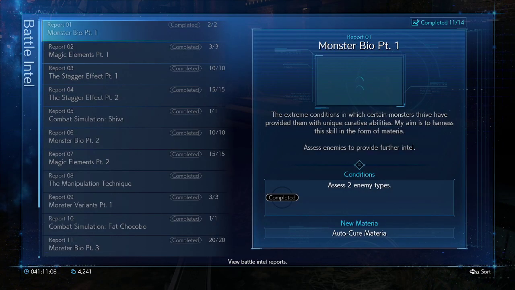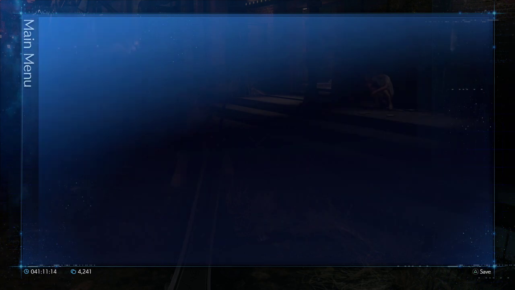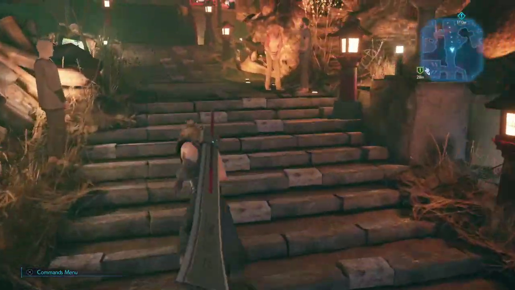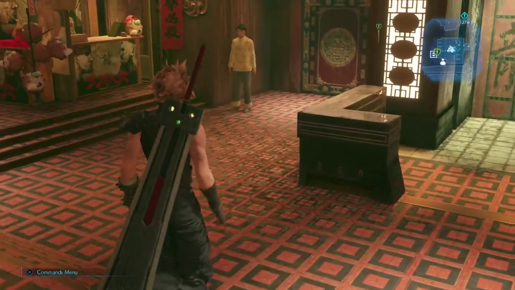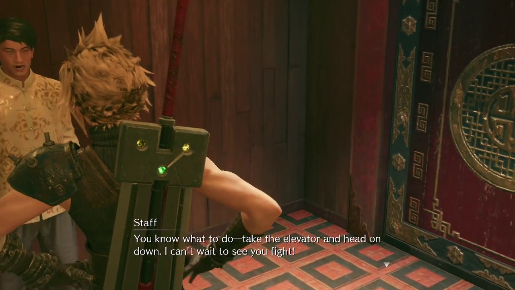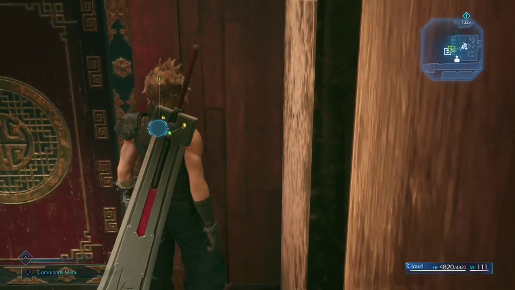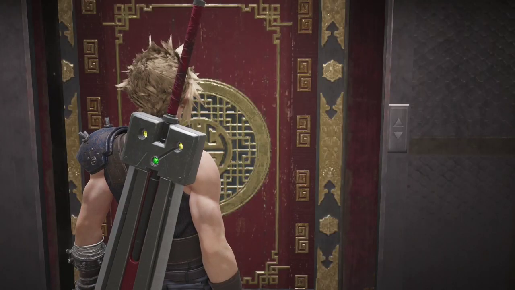How am I looking on battle intel? Okay. Oh. Hey, look, it's the champ! You know what to do. Take the elevator and head on down. I can't wait to see you fight. All right, let's see what we're dealing with.